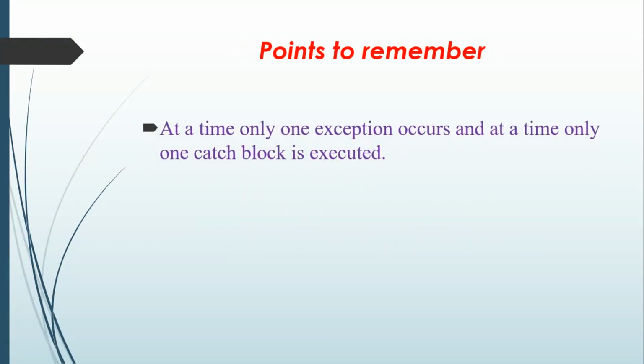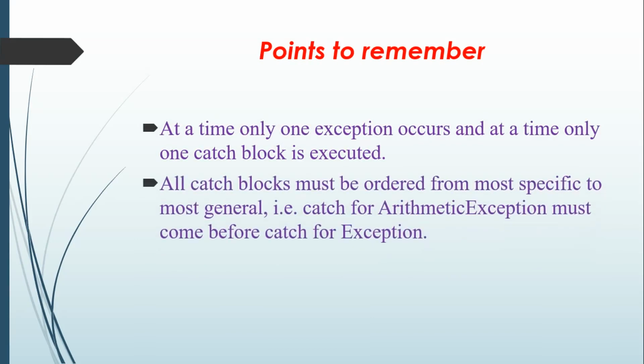Here are some points to remember. At a time only one exception occurs, and at a time only one catch block is executed. All catch blocks must be ordered from most specific to most general, that is, from child to parent. The catch for arithmetic exception must come before the catch for exception, because exception is the parent class and arithmetic exception is its child class.